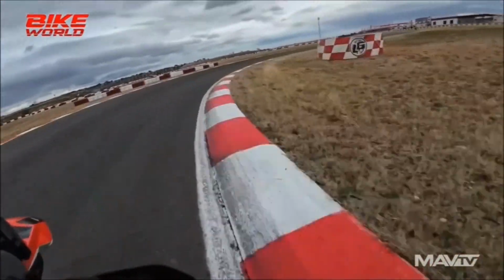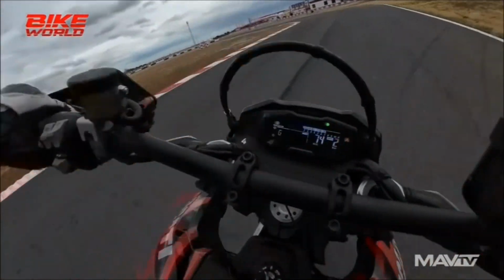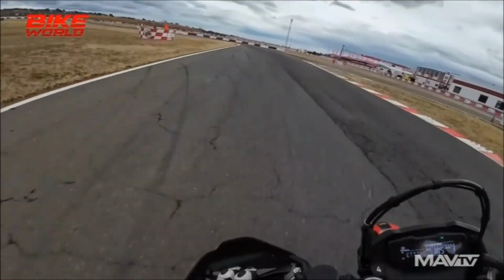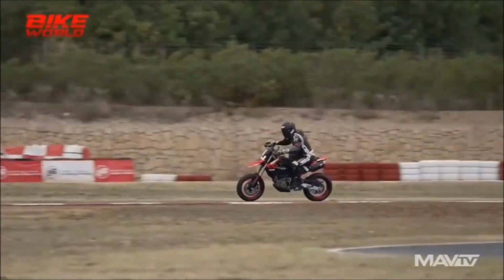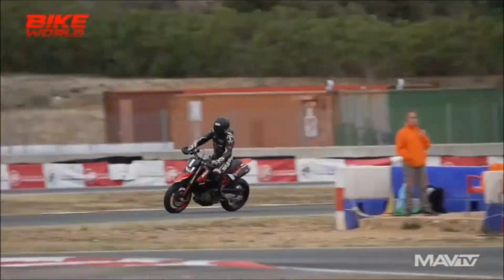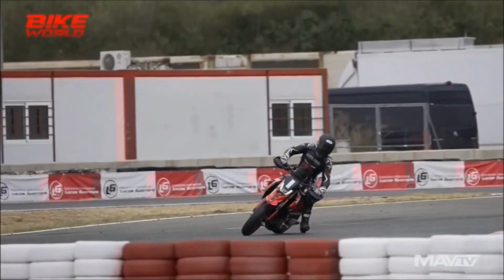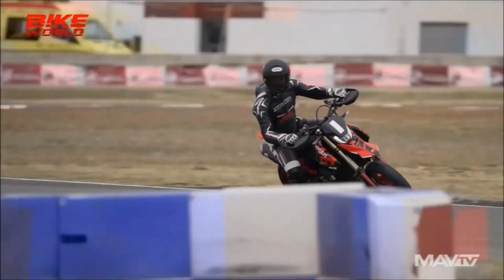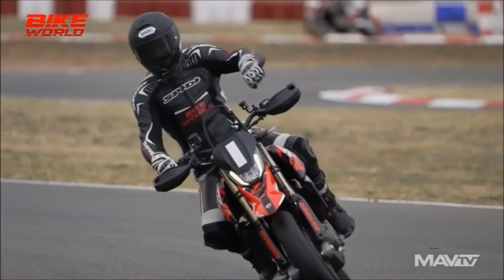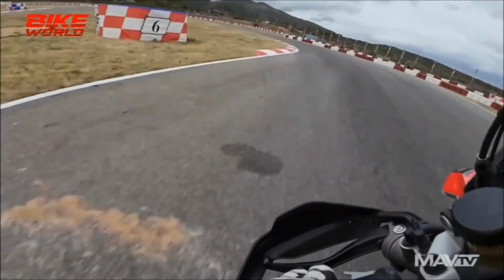What an awesome fun bike. Thank you Ducati for giving the Supermoto sector some love. It's an interesting proposition because Ducati have really built this to try and attract younger riders. That's what they're saying, which in all fairness, me tazzing around the Supermoto track has very little to do with.